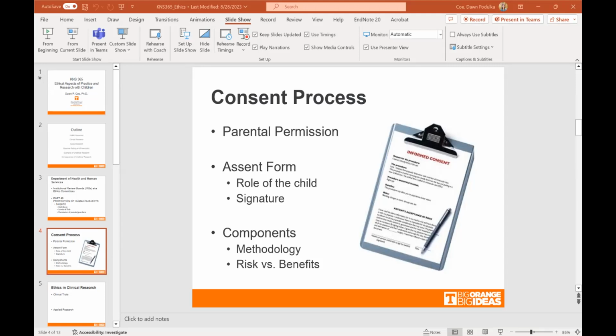So again, everyone needs parental permission. 7 and older will provide written assent. Others can give verbal assent or just participate in the activity. And if you have an individual with an intellectual developmental disability, that's kind of a case-by-case assessment to determine if they can truly provide assent. All right, I'm going to move on if there are no questions.